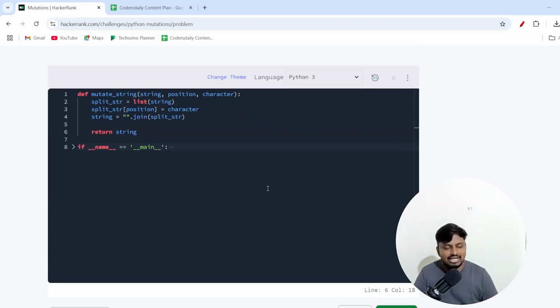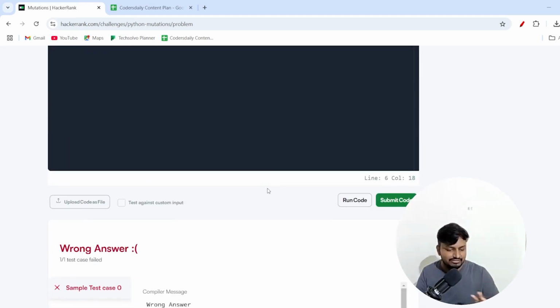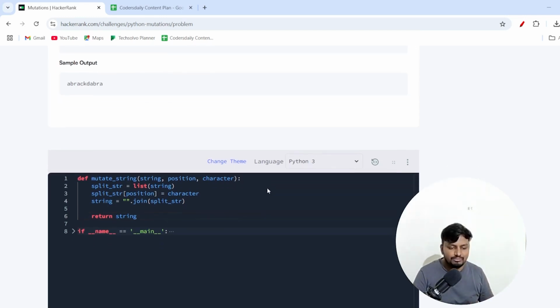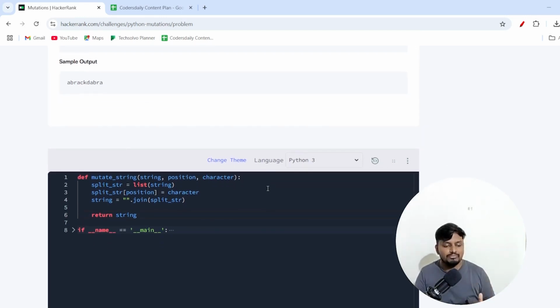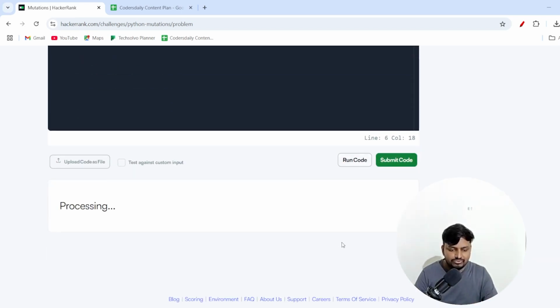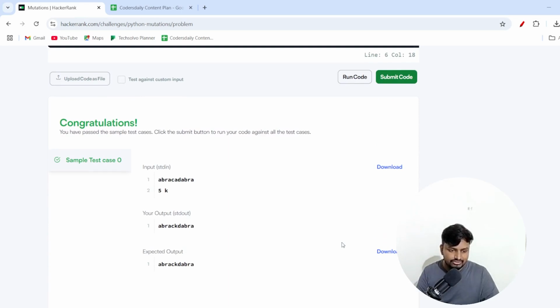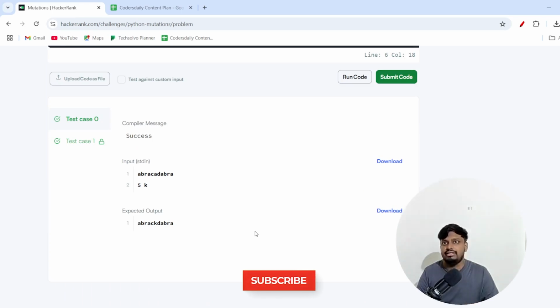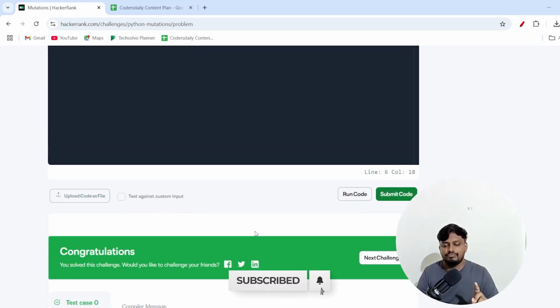It was very easy. I have done it a lot of times, but today it kept going again and again, reiteration. That is how it works. If you are becoming a coder or want to become a coder, you need to debug each and every code a lot of times. That is what was happening today. I'll run the code quickly and finish it off. Great, we are able to run the code. I'll submit it once. All the test cases are passing, and that is it for this video.